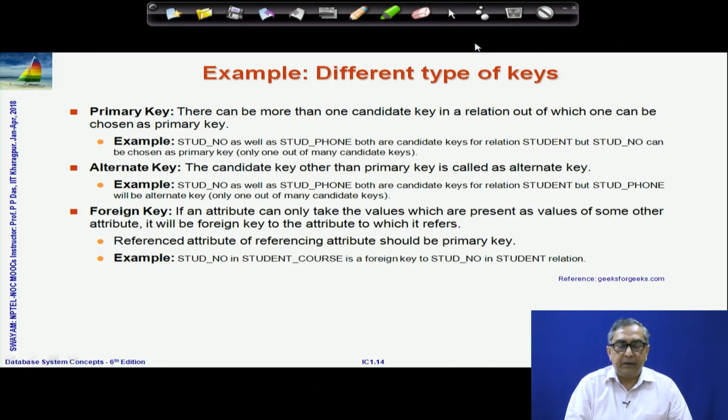And the one other key concept that we had discussed is the foreign key. A foreign key is an attribute, or a set of attributes, that exists in a relation but is actually a key in some other relation. So, when you are setting up relationships between 2 different relations, the key of one relation, those attributes featuring in the other relation will be termed as a foreign key, and this is what is required in terms of the referential integrity that we will have. So, these are the types of keys that you will find in the relational database system.